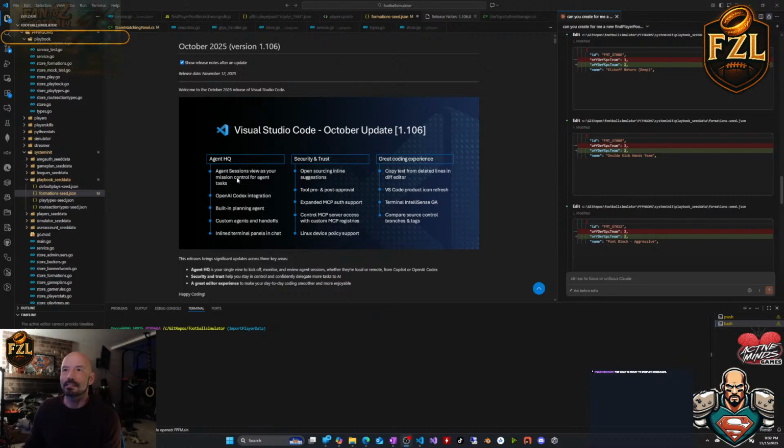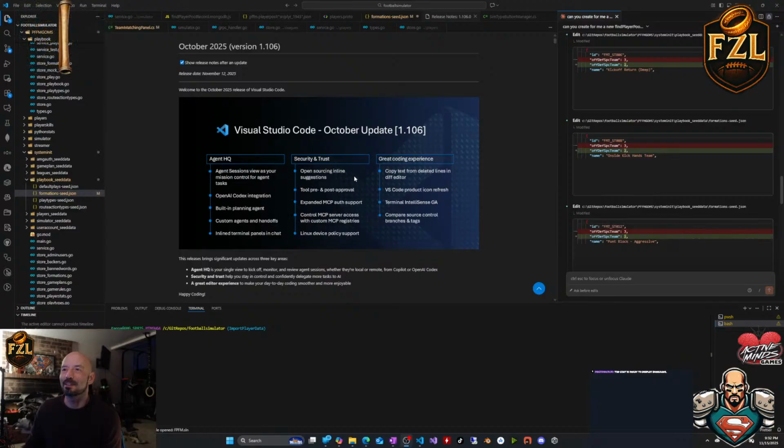I was reading this: agent sessions view as your mission control for agent tasks. OpenAI Codex integration, built-in planning agent, custom agents and handoffs. I don't know what all these are. I'm going to have to read more about these.